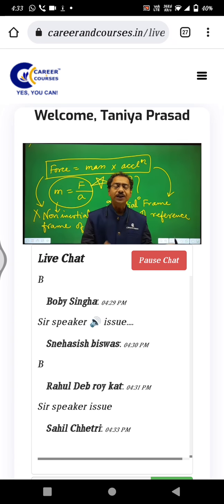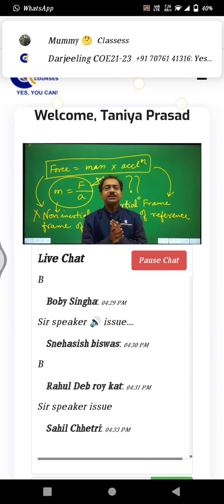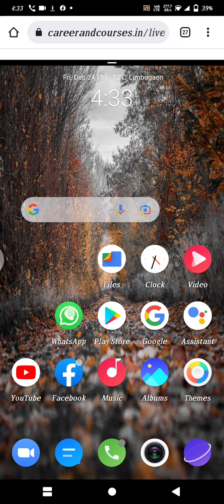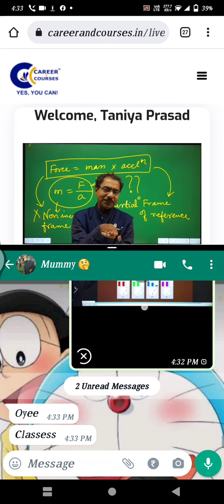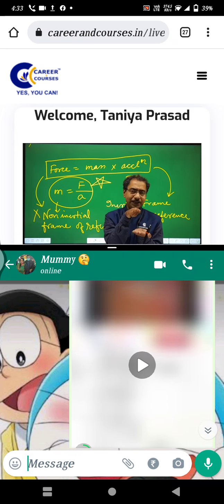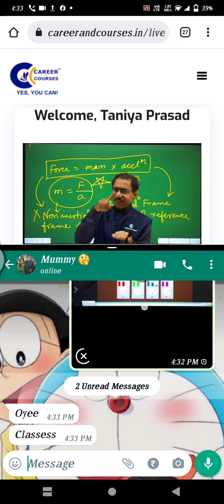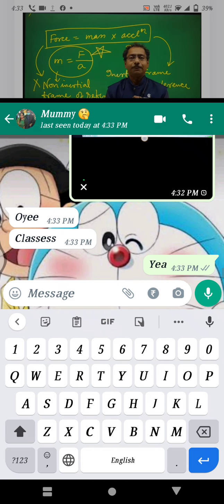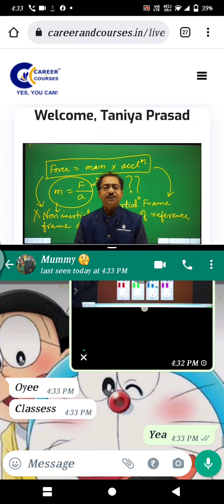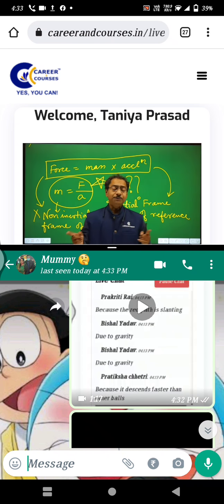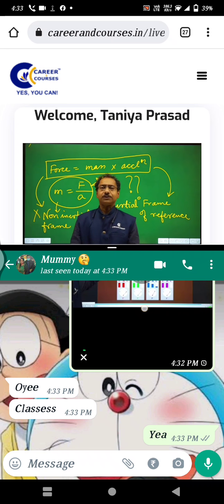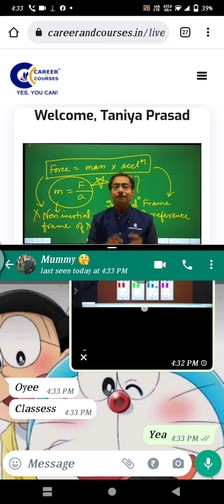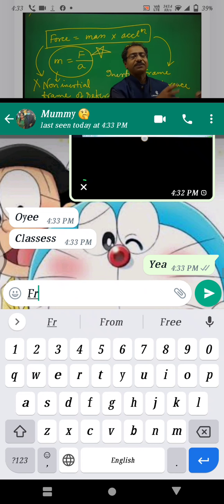This one is known as a non-inertial frame of reference, where Newton's laws of motion are no longer valid. It is something like this. Suppose you do any mischief, any mistake, any wrong thing, then your school's principal has every right to give you the punishment, because you are in the same frame of reference as your own school. But if you do the mischief, the other school's principal cannot give you the punishment, because you are in another frame of reference.